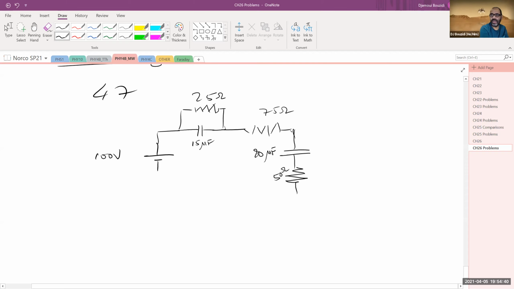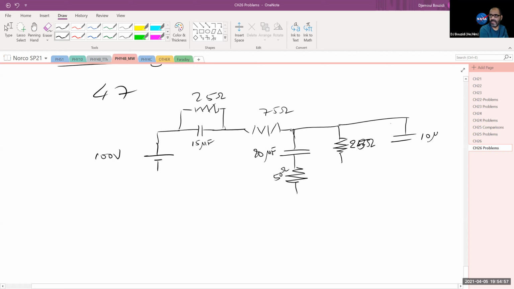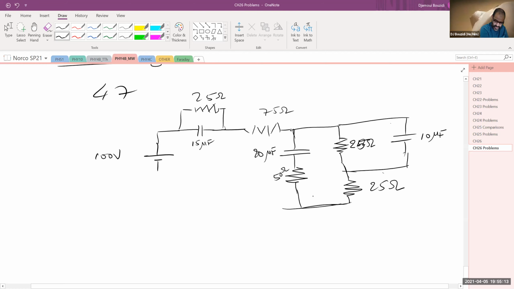Okay. And then in this junction, we have another junction actually, where we have 25 ohm, not 2 ohms. And then we have a capacitor of 10 microfarads. And then this junction comes back in here, that is actually in series with a 25 ohm resistor. And these two are actually in a junction by themselves. And now we have a 15 ohm resistor. That's 15. And finally, we have an ammeter in here. And we're closing the circuit.